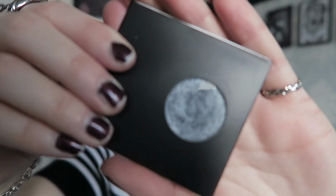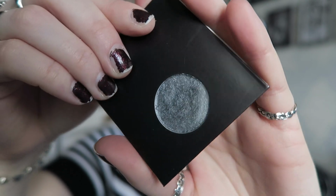so still a very good price for a small business that's also a spooky business. And it's this grey, and it doesn't look like anything too special in the pan, but it's one of those colours that you just put all over the lid, blend it out, and it looks like you're wearing about 3 colours. It shifts in the light. It's stunning. I absolutely love it. I'll try and put a photo in of when I've worn it, and if I ran out of this ever, I would definitely repurchase this.